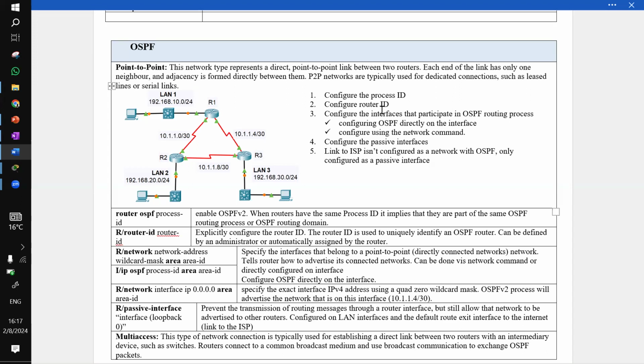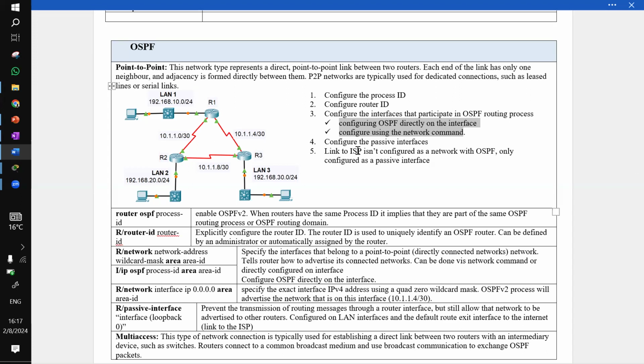From there, you configure the interfaces that participate in the OSPF routing process. Basically, what you're doing is advertising. You configure the networks that you want to advertise. That's step number 3. And you can see we have 2 ways of doing that. One, you configure directly on the OSPF interface, or 2, you use the network command. I'm going to demonstrate using both of those ways.